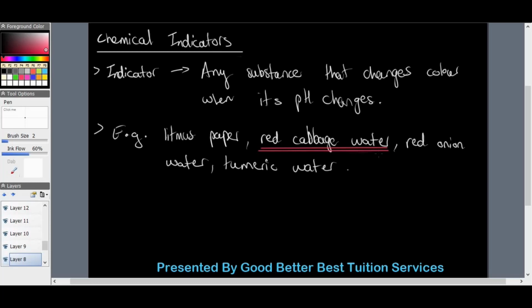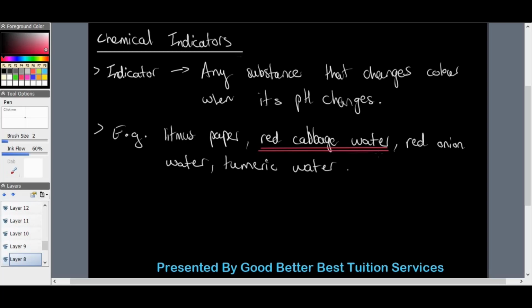That's why it's better to use the opposite colors to test whether a substance is an acid or base, and let me tell you why. If you put red litmus paper into an acid and it doesn't change color, it could mean it is an acid because it's staying red, or it could be a neutral substance. So you test it with blue litmus paper. If the blue turns red, it is an acid. If the blue doesn't change color, then you know it's neutral.